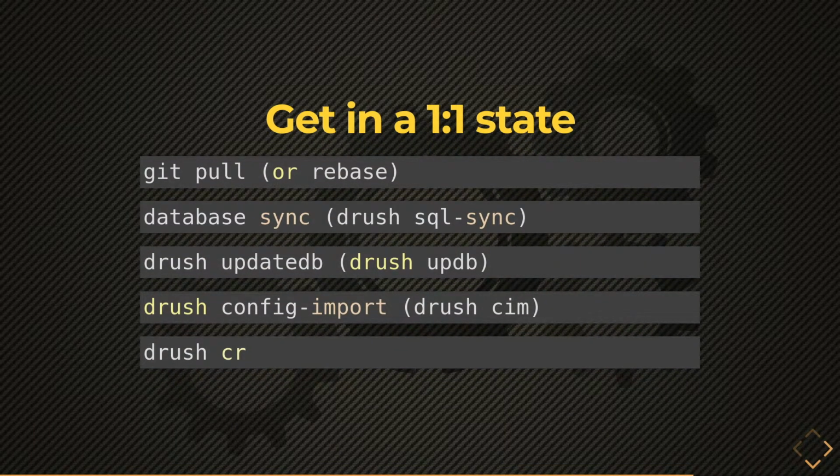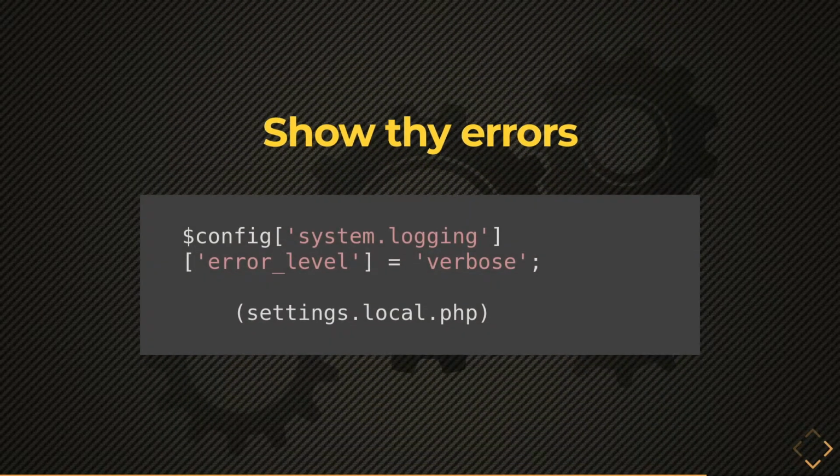Those commands I showed do all this automatically, but you absolutely need to do these in order to effectively debug or fix a Drupal site. You want to git pull from your master branch to make sure you have the actual production code, sync your database so that you have what's in the database, make sure your configuration is imported, and clear your cache. At that point, you are in a one-to-one state with production and can effectively start fixing things.